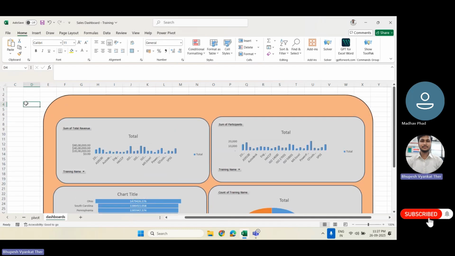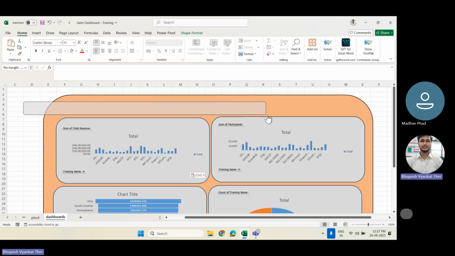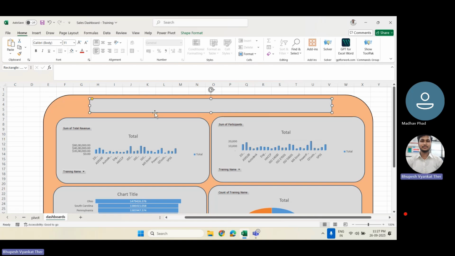Mostly the remaining part is the heading. So I'm making the heading, and here I can directly give the name. What can we give here? ABC Training Analysis.